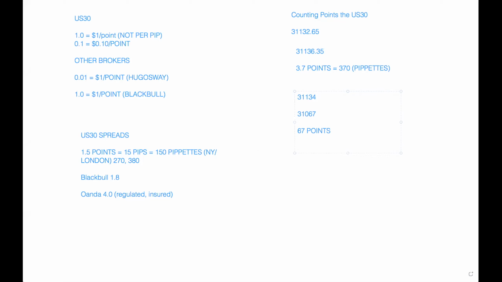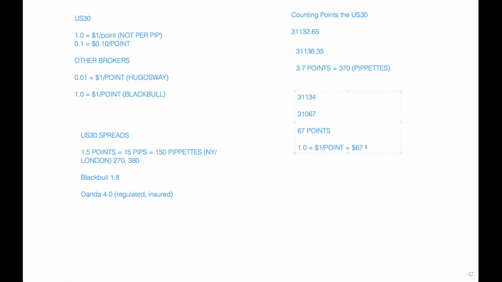Now, to figure out how much money you made on this trade, you would have to look at what your lot size was. And keep in mind that your lot size, every broker is going to be different. So I'm just going to use examples for my broker, but you have to keep in mind that your broker might be different, and you need to do some practice trades to make sure that you understand how your broker is counting points. So for me, if I was playing a 1.0 lot size, that would be worth $1 per point. And so in this example, I would have made $67 because I had 67 points.